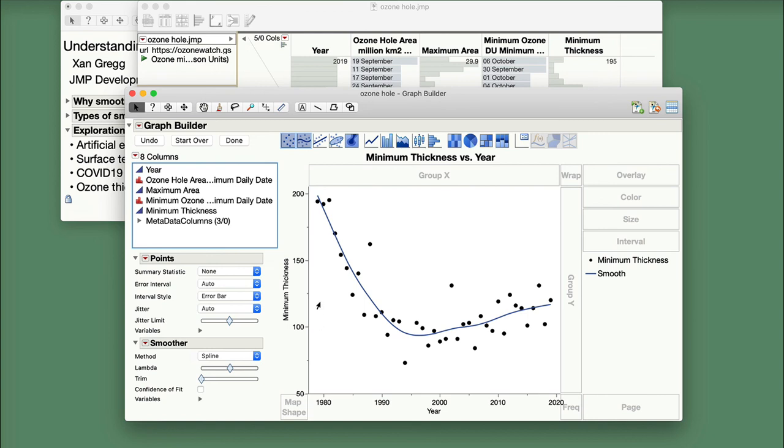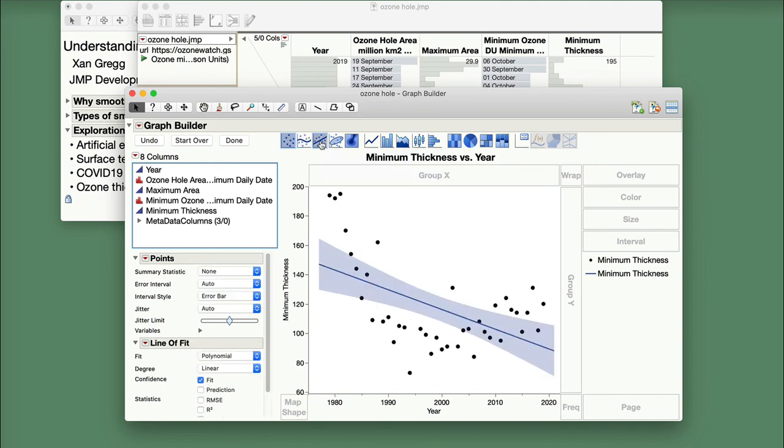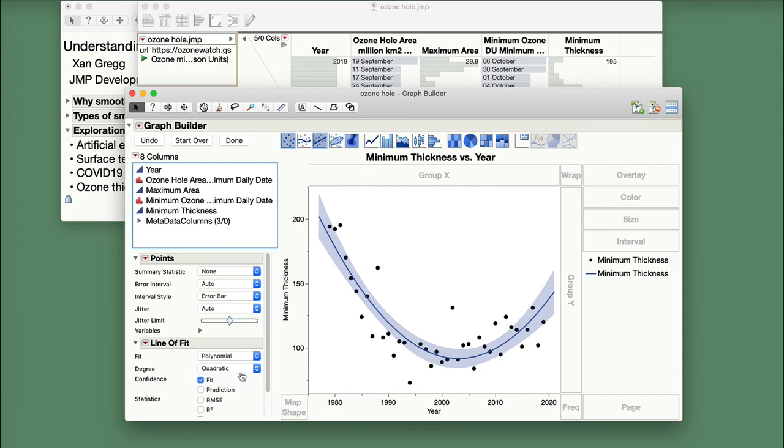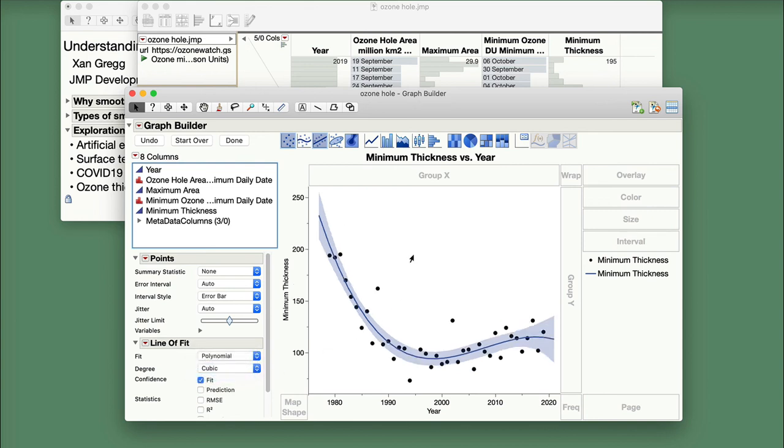We haven't looked at the regression smoothers in our example, so let me show an example of that. If I switch to the regression element in Graph Builder, we get a linear fit by default, so that's clearly not good, but let's do a quadratic fit, and at least we get the curve there. Doesn't look too bad, might be believable. Or a cubic, even better fit, but also suspicious.